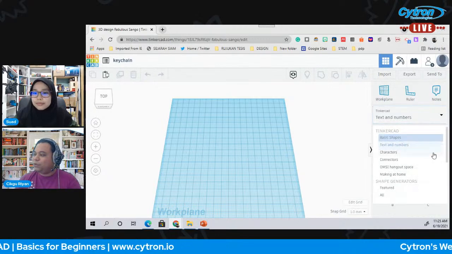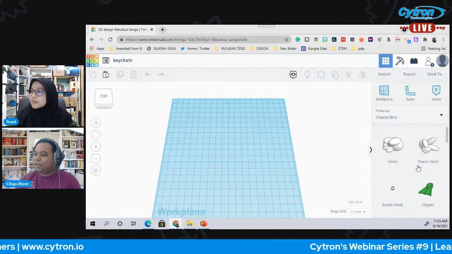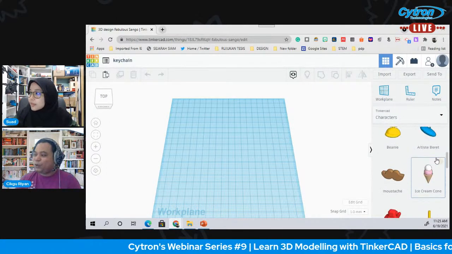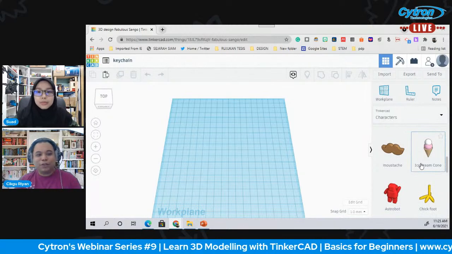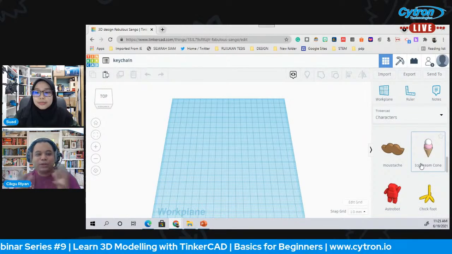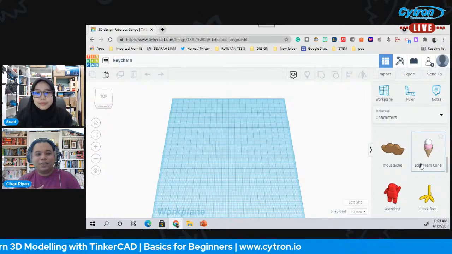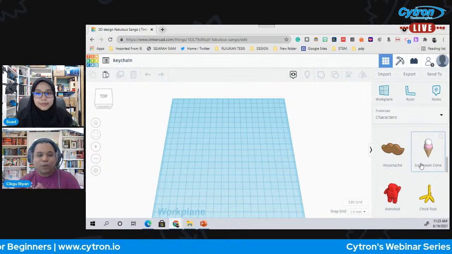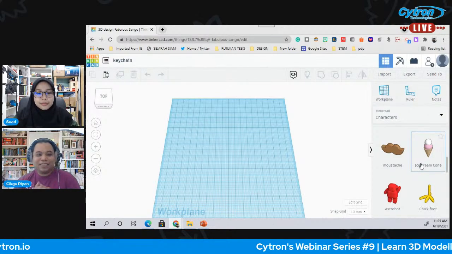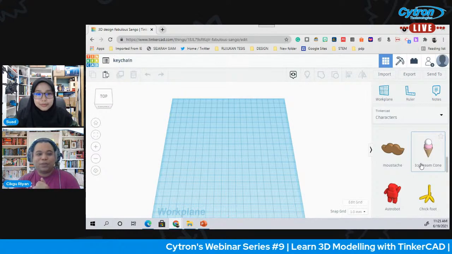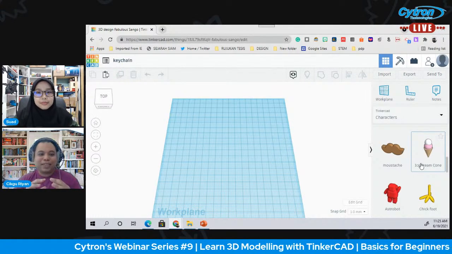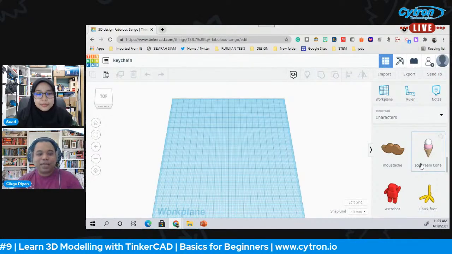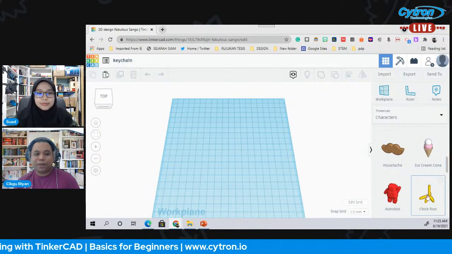Okay, I just want to go through, and we have characters. We have spectacles, we have an ice cream cone. Don't think of 3D modeling as something too rigid. You can use 3D modeling to expand your imagination. You want to create a character that can fly, or you want to make a house. It's a very powerful tool. Don't limit it to 3D printing only, or just something that you can build in a plain area. You can expand it. Later I'll show you some of my projects from before.